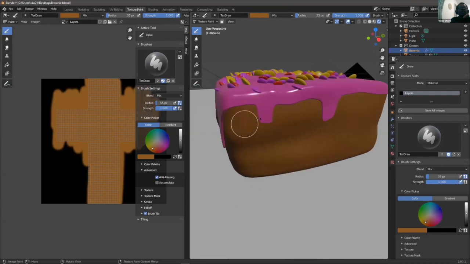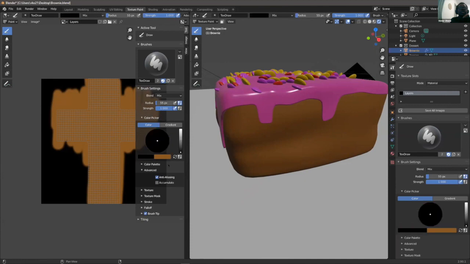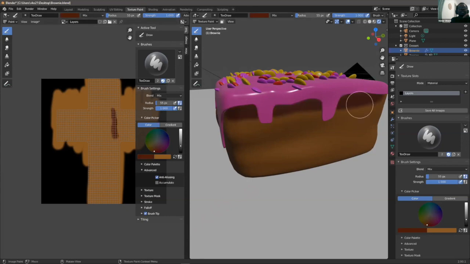So you can paint here or here. So I want to switch this color. I'm gonna crank this up and let's say choose this darker color of brown. So now if I start to paint here, you see it starts to map it here.